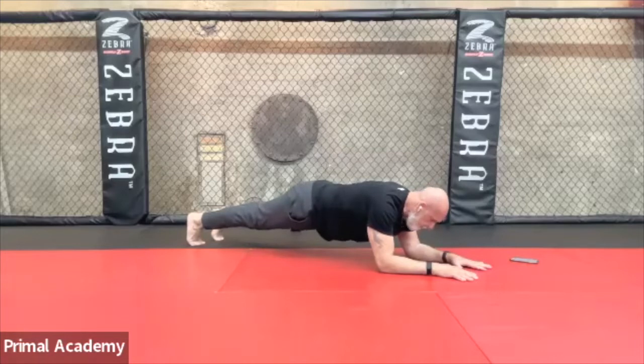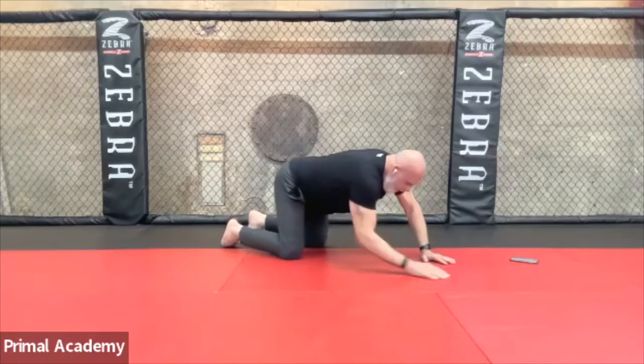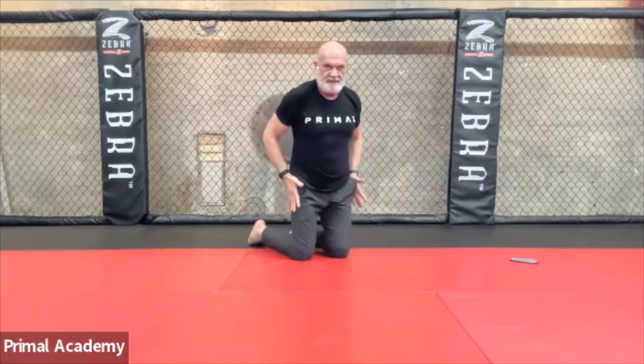Last 10, 9, 8, 7, 6, 5, 4, 3, 2, 1, and then come down, take a quick break. Nice job. Okay, we're gonna move on to the side. So that was some of the back activation. Now we're going to move into the hips more to the side here.